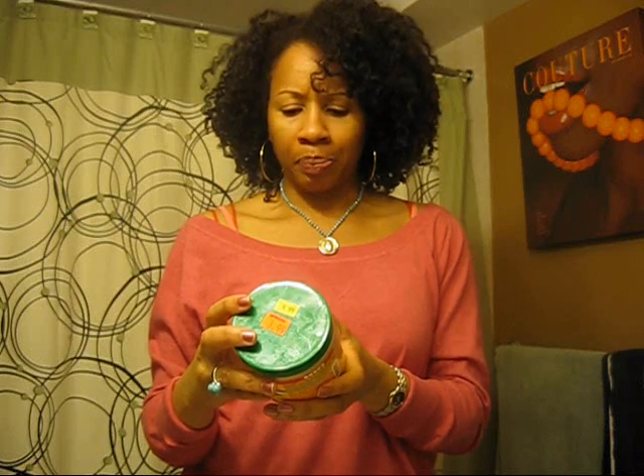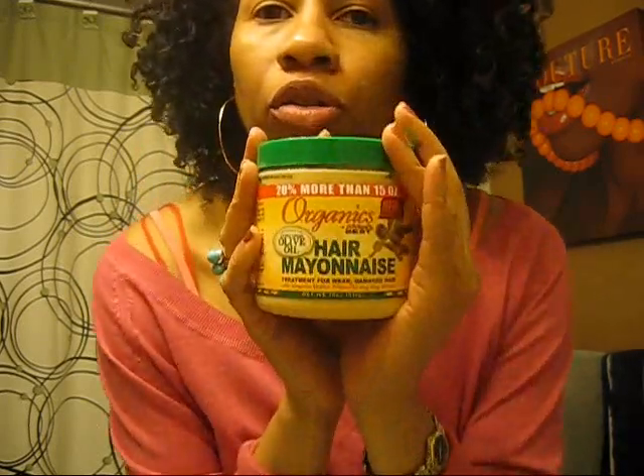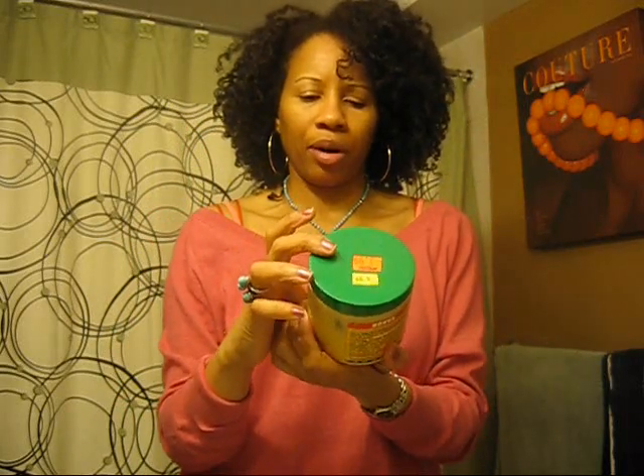I think I have an aversion to hair dryers after my years of salon experiences, so I try as little as possible to go under the dryer. I just make do with warm towels around my head or use my deep conditioning cap. I must tell you, I really like this product. I love this. I've seen people on YouTube talk about it a lot, and I wasn't really interested in trying it because sometimes I'm a bit of a snob about beauty supply stuff. But I really love when I try a regular around-the-way product for $3.99 and it actually gives me pleasing results.